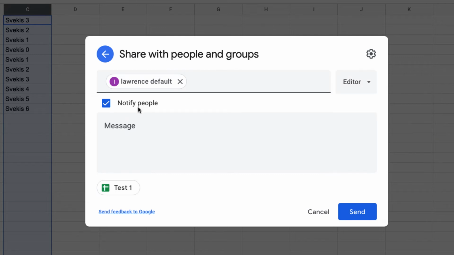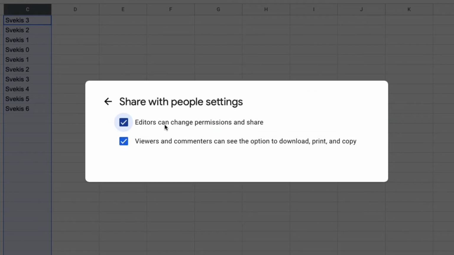You also have an option to send a notification to that person. So if you do share the document, it will notify the person or the group of people that this document is now shared with them, sending a link within their email. And you also have an option to add in a custom message to let them know more about the share of the content. So this will give you a summary of what you're doing and the different shares.